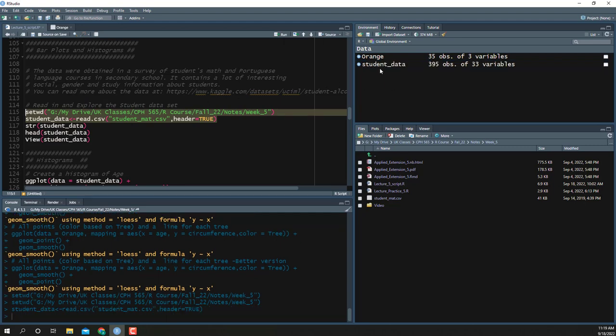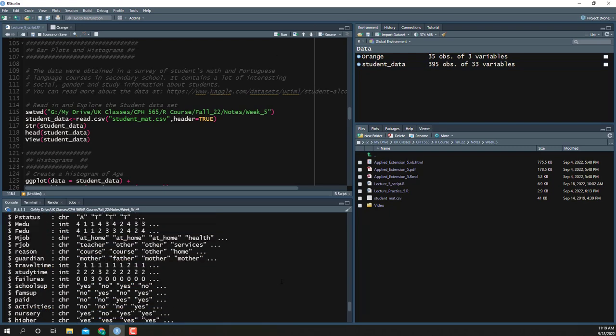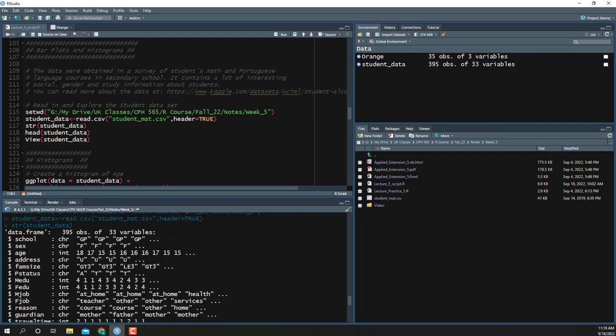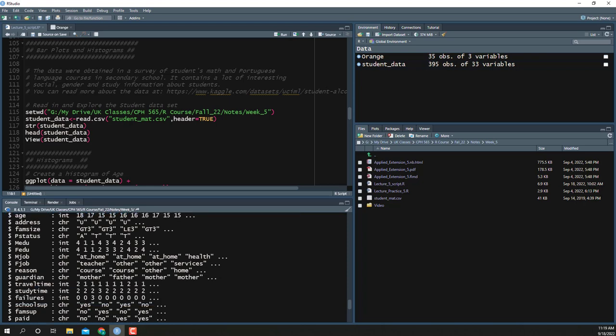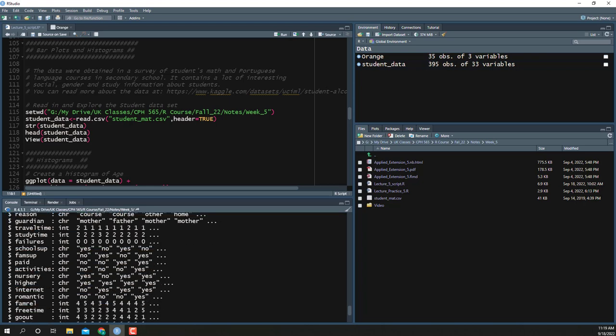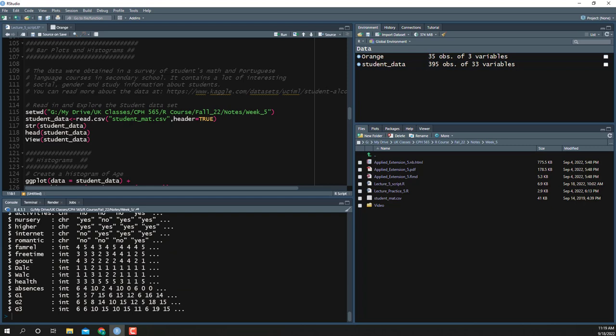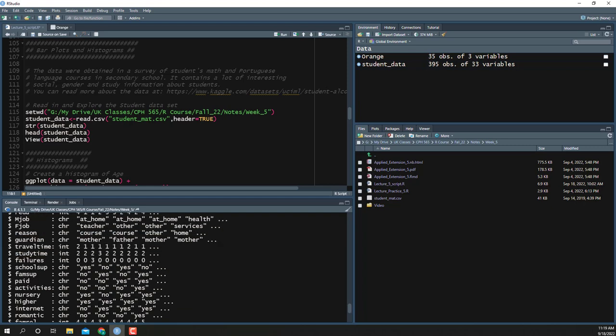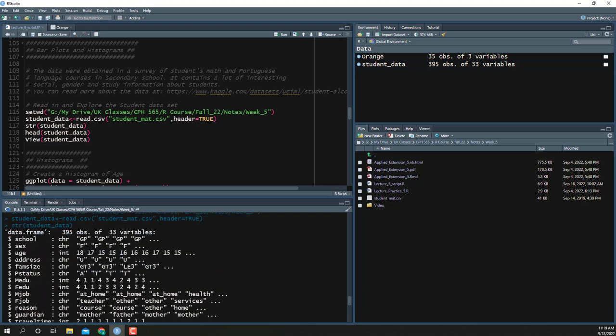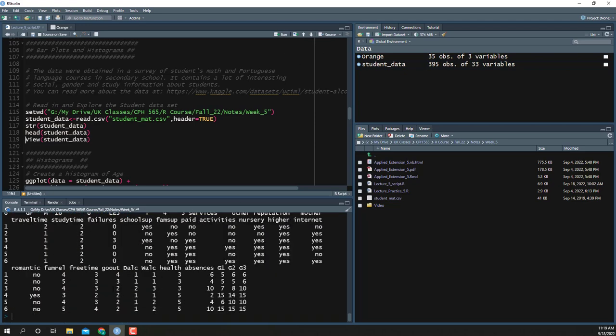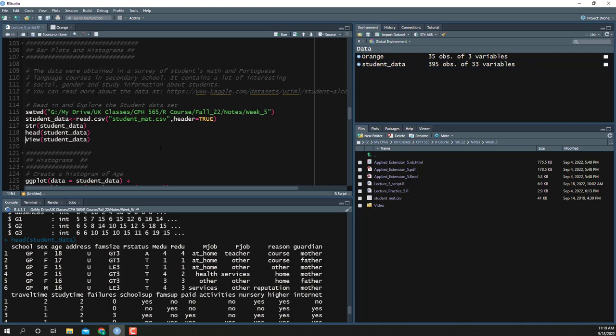Okay, now that that's read in, I can see it up here. Always a good idea to check the structure. So I can go through here for each of the variables. I can see if they're read in as a character or if they're read in as an integer. Want to make sure that anything that's numeric did get read in as an integer, and it looks like everything looks good. I can look at the first six rows of the data set down below. Again, just to kind of check things.